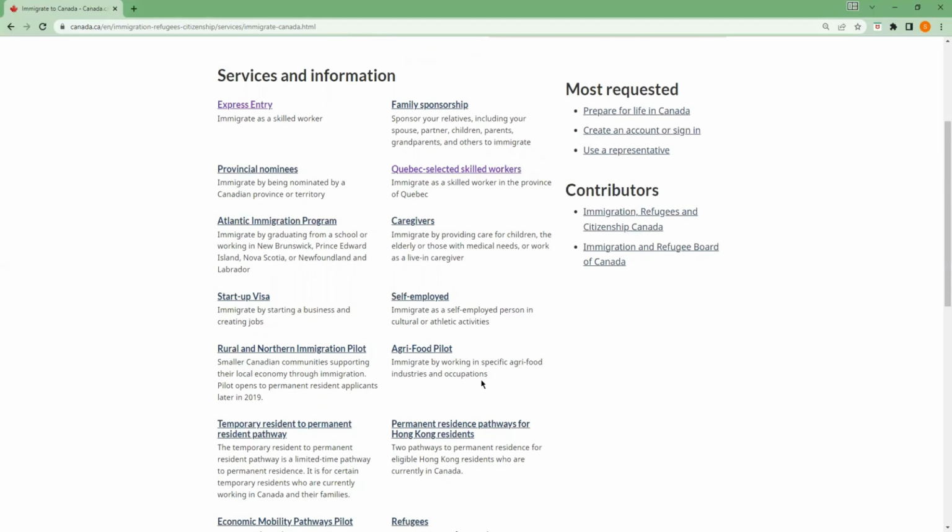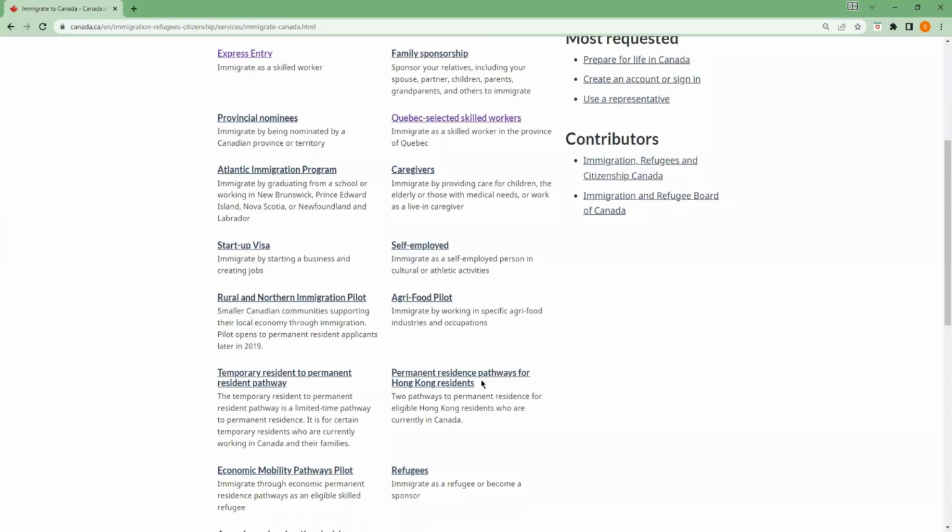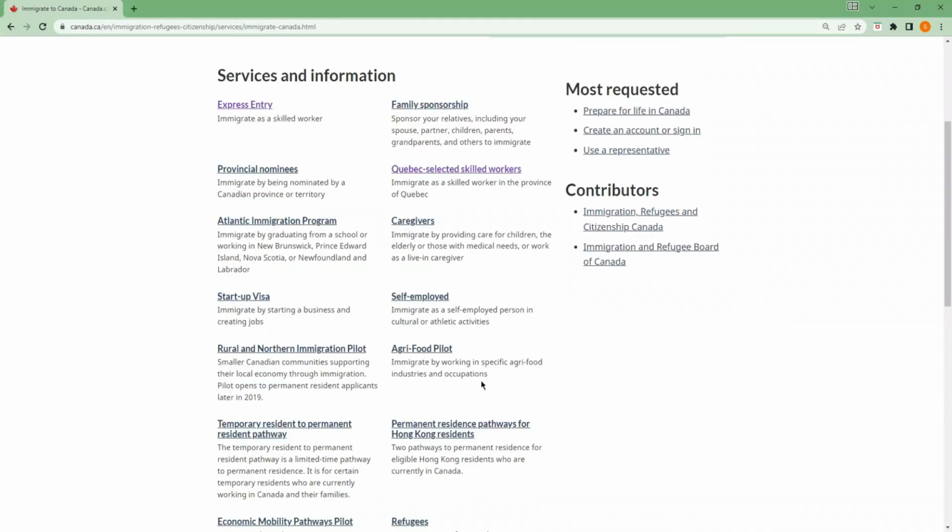They can change at any time, say in the next 3 months, in the next 6 months, in the next 8 months, in the next 1 year. The information on this website, the way to immigrate, is always not static. The information changes from time to time. More pathways might be added or might be removed, or the requirements might change and stuff like that.